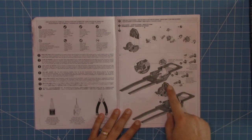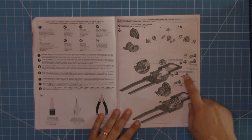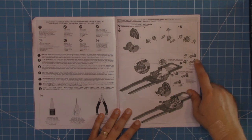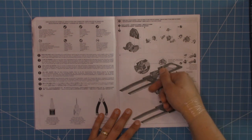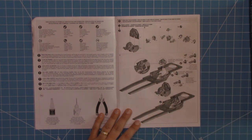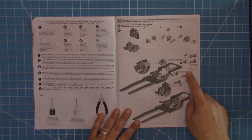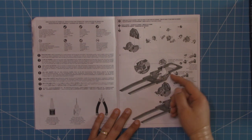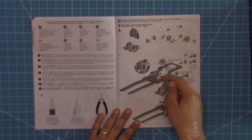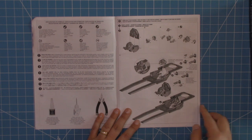And then here we have the different gun options. So you can either have this missile or these guns. So this looks probably pretty easy. It's coming in from the back. That might be a little more difficult. That one might be where you might have to sand down the edges a little bit. In the back, put some sprue in the back to put yourself a little backing in there with a magnet on that, and then a magnet here on the back of each of these, so that way you can pop that on right there, inset.